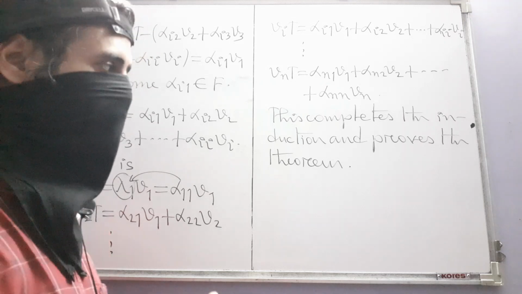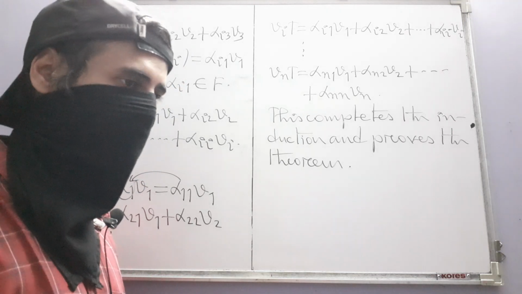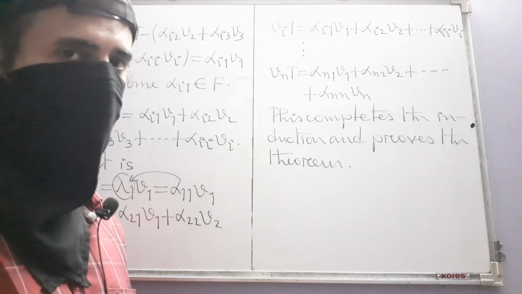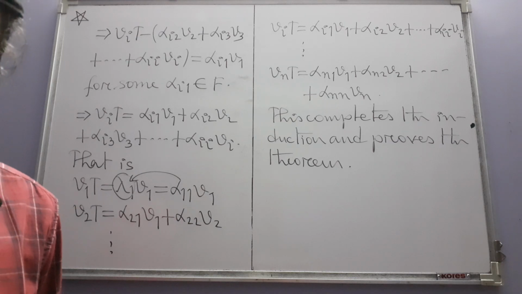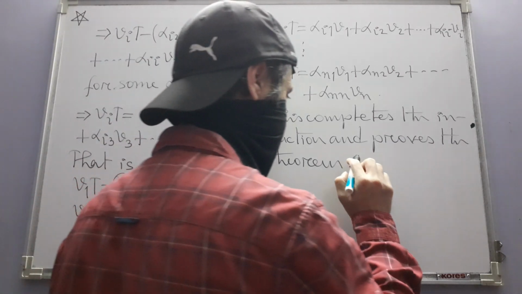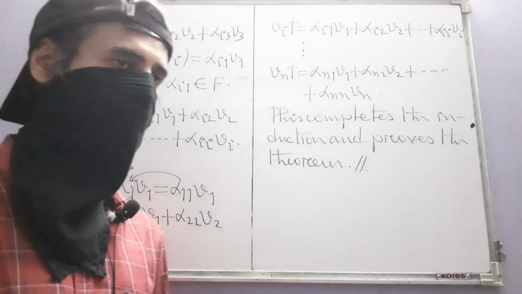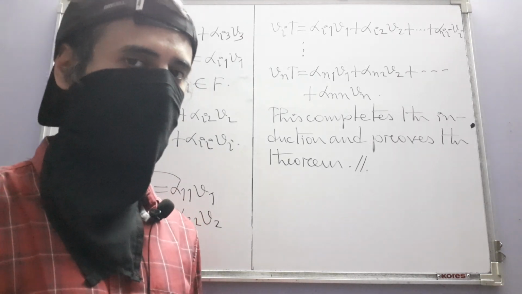In other words, there will be a basis for the vector space in which the matrix of that operator is triangular. Okay, so that is the result. And in fact, there is a matrix version of this result as well, about which we will discuss in the next linear algebra video, next Friday.